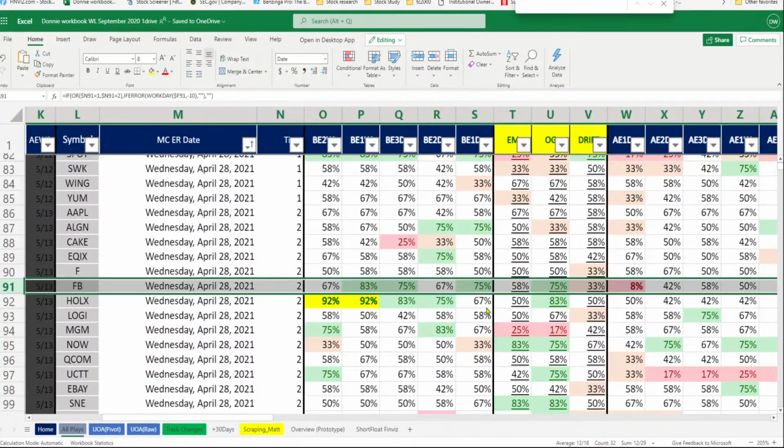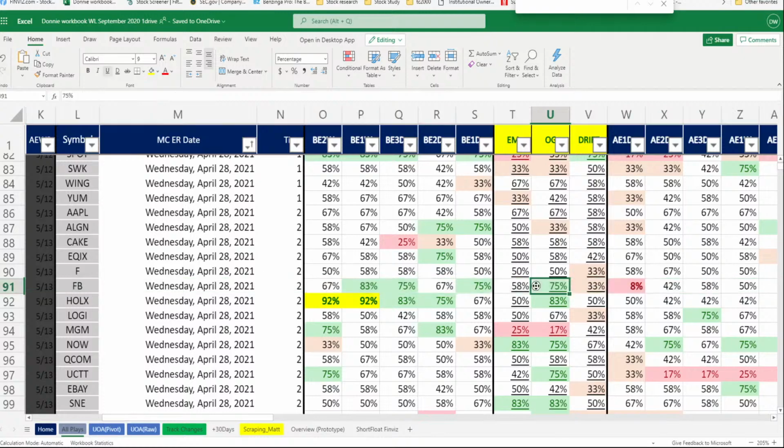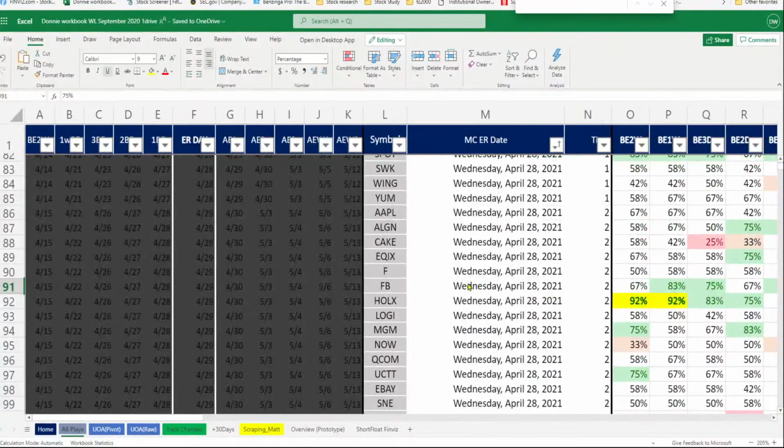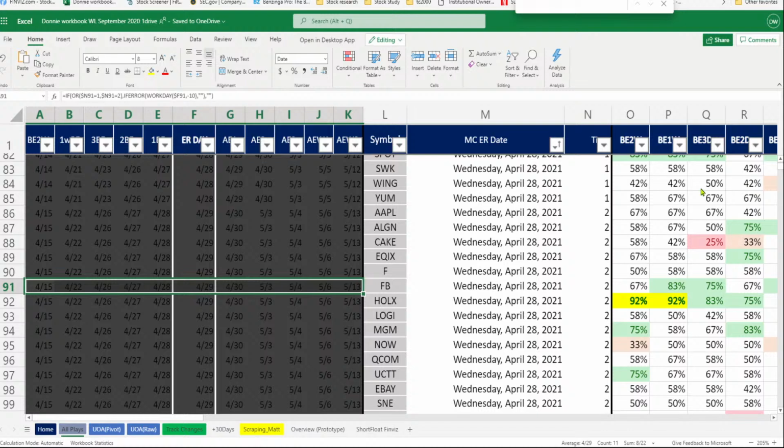Nice time frame. And the way that this Excel spreadsheet is set up for you, date wise, all you have to do is come back in here and say, look, 1 week before is column B. So this is telling me Facebook's 1 week before is 4/22, right? So on 4/22, I want to look at Facebook and see, hey, do I want to get in it, right? Well, 4/15, it's already in the past. So just so you know how to use these dates back here, that's what it's showing you.